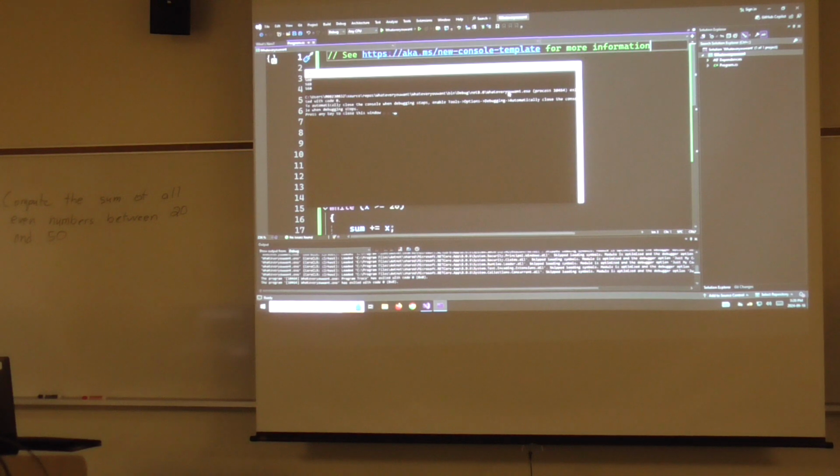Question 2. The factorial of a number is the product of all natural numbers less than or equal to the original number, excluding 0.